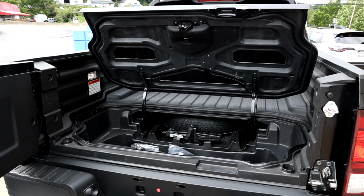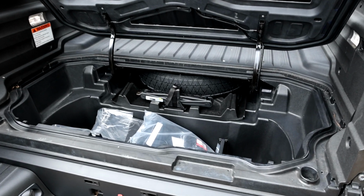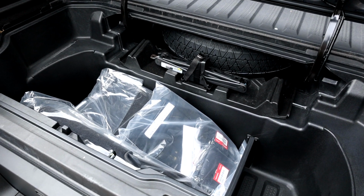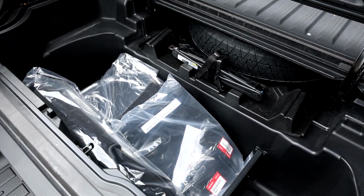And then underneath you do have like a tub. There's a storage compartment with a plug that you can actually put ice and sodas in there. If you're ever tailgating, you can unplug it and it will drain out. And also in the upper trim levels of the Ridgeline, the RTLE and the Black Edition, you're gonna have a rear entertainment center that's the speakers inside of the bed of the truck. So while you're tailgating, you'll be able to enjoy that music outside.